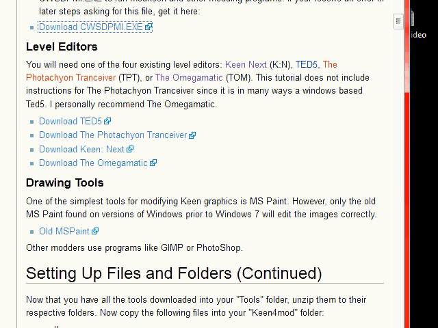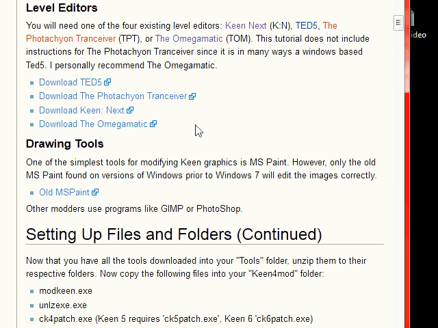What we need next is a level editor, and that's where some of the fun begins. There's a few listed here. TED, the Transceiver here, Keen Next, the Omega-Matic. As far as I know, all of them work.